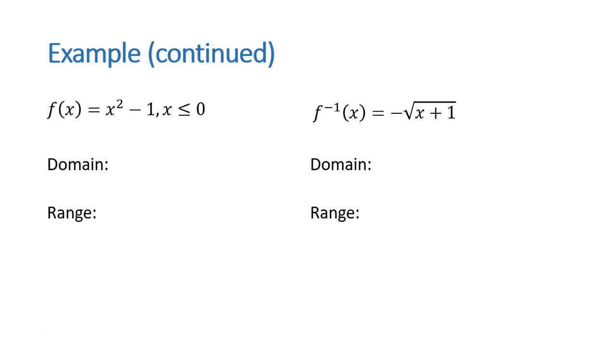X less than or equal to 0 is actually our domain. It tells us the x values we want to keep as possible inputs for our function. So all we need to do now is translate that inequality, x less than or equal to 0, into interval notation. So that is all the numbers from negative infinity to 0. So in interval notation, that's negative infinity, comma 0. Always parentheses with infinity, and then a bracket with 0. So that is our domain. Specifically, it was restricted, so we could make this function one-to-one, so we could find the inverse. So that means the range of our inverse function is going to be the same thing, negative infinity to 0.